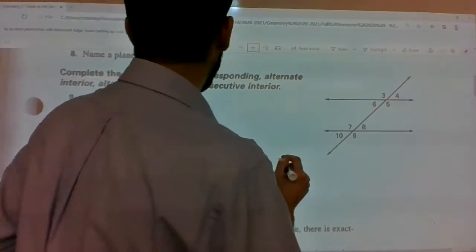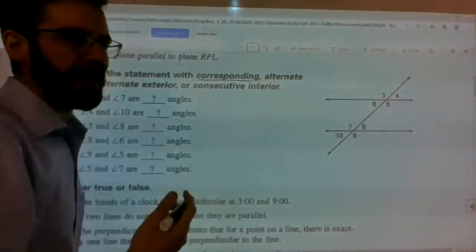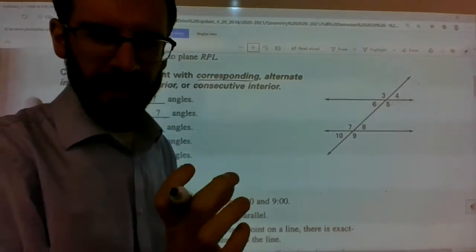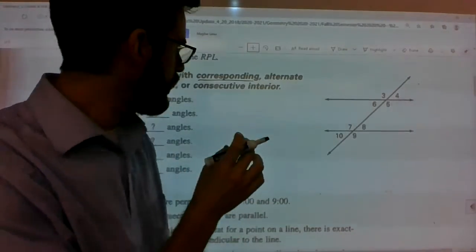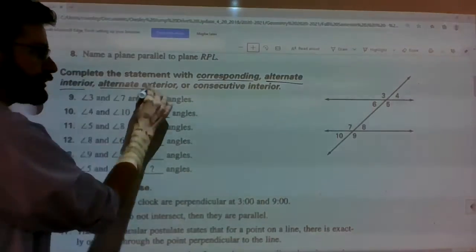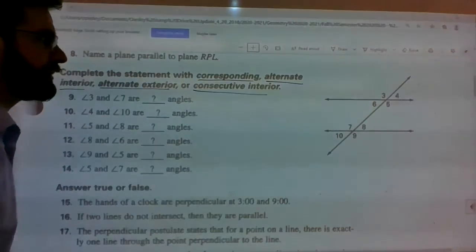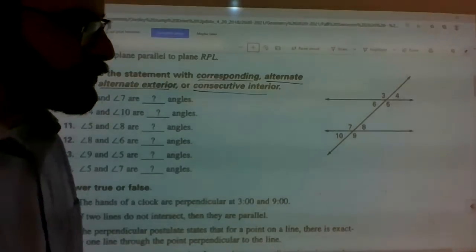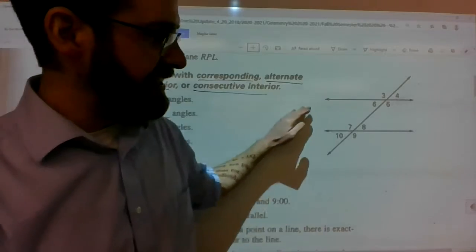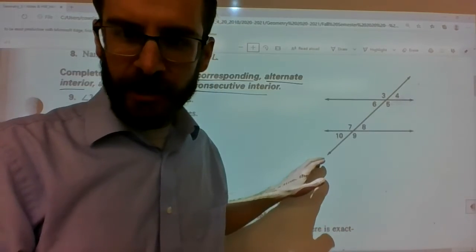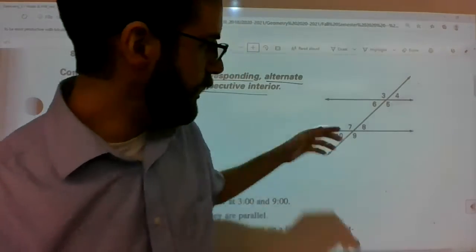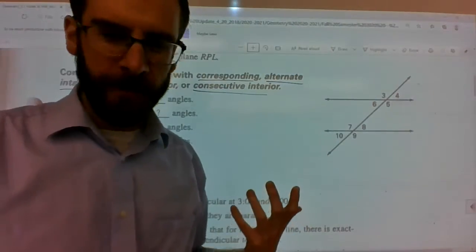So, we talked about parallel, skew, perpendicular lines and how they work in terms of those different three-dimensional geometric shapes that you guys saw. Corresponding, alternate interior, alternate exterior, and consecutive interior angles are ways in which we oftentimes will describe pairs of angles that exist in this type of situation. It's usually three lines intersecting. Almost always they're considered parallel, right? But it doesn't have to be parallel.